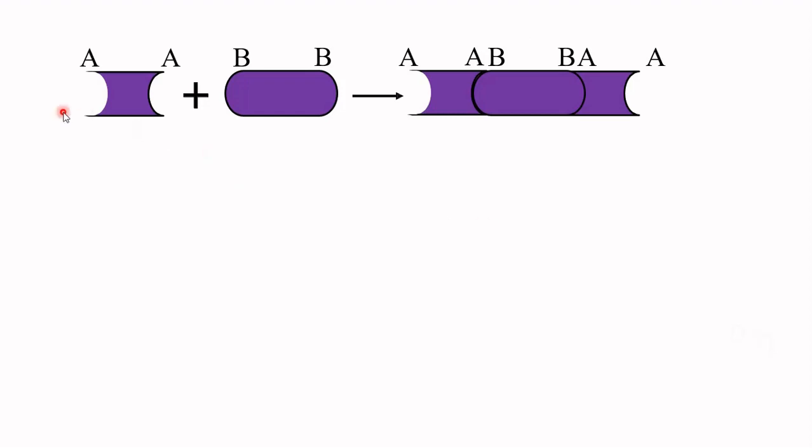Now let me consider another case, the condensation process which involves monomers of the type AA and BB. Here I have taken two different monomeric units. So this monomeric unit is bifunctional, having two functional groups at the ends. The functional groups are similar. This one also has two functional groups, the same functional group at each end of the monomeric unit. So one monomer represented as AA will combine with a BB, which in turn combines with AA, and then it combines with BB. Like this, the polymeric chain grows.